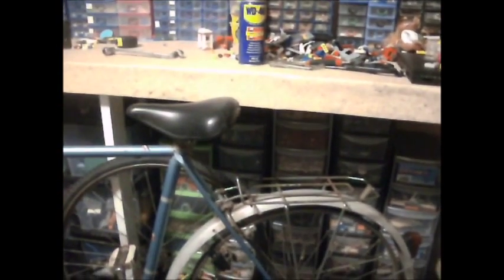So, if I can find another wheel to put in it, I could easily convert this to a 6-speed. I just need to chuck that wheel in. It'll be roughly the same size as these. But I tried a 26-inch mountain bike tyre and they're too small, so this is sort of somewhere in between the sizes. A really weird size.